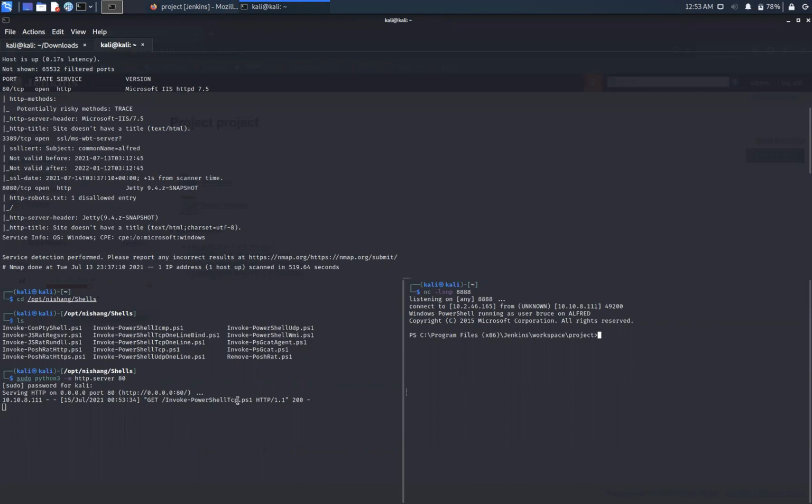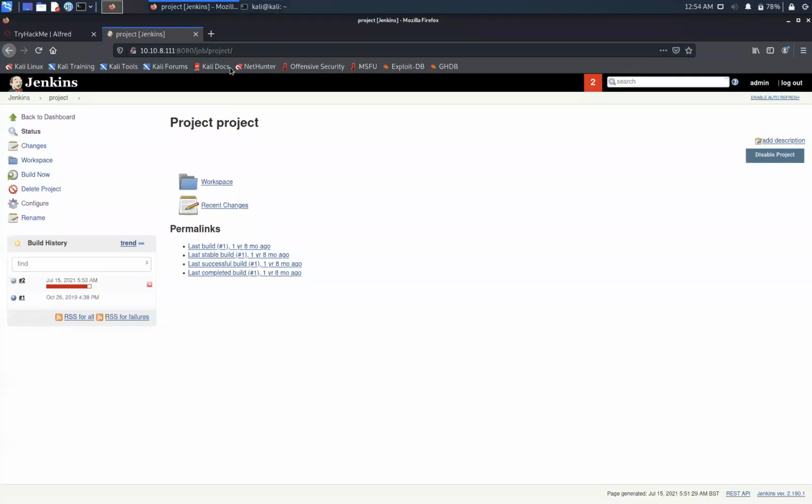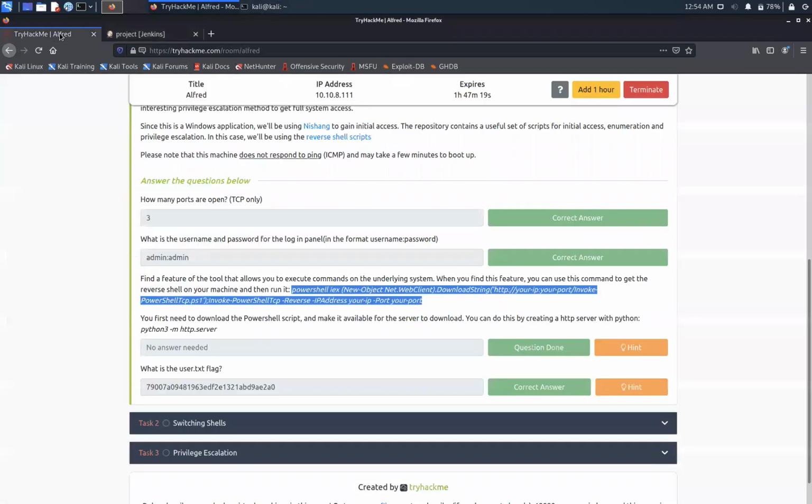It executed that script on our reverse shell on a listener that was listening on port 8888. So that's why we just got inside the computer. Hope you guys understood that. If you don't, ask me questions in the comments. Just put them down, I'll explain all this stuff to you.